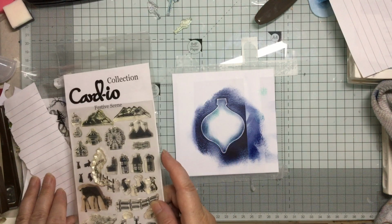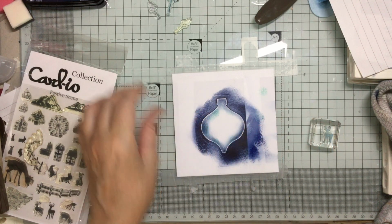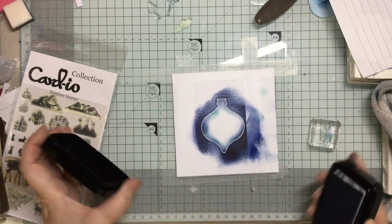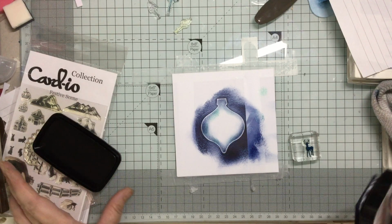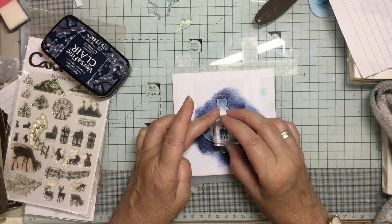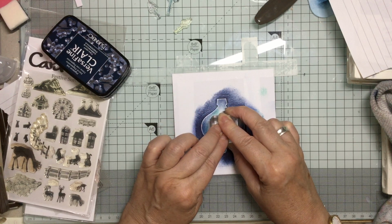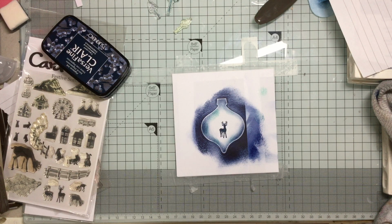Now, what have I done with him? Is he still on? Yes, he is. I've got him on the block, so I'm going to stamp him first. And I'm using VersaFine Clair Twilight, which is a very dark blue, but for images, the VersaFine Clair is beautiful because it just makes everything perfect. And I'm going to put my deer in first. First mistake, I did the trees first, and then I got my deer in where its antlers were too much. So I've got a little deer right in the centre, which will work perfectly.